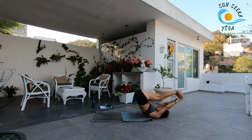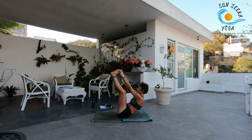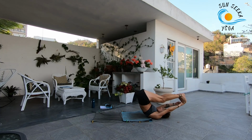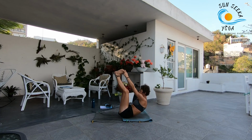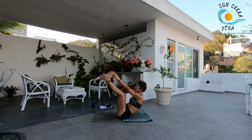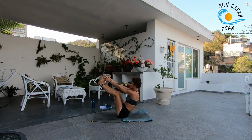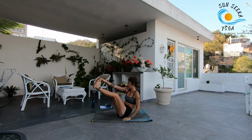Normally when we think about balance, we think of arm balances or balancing on one leg or whatever. But this also takes a lot of control to keep your balance. And as you rock and roll, just see if you're shifting off to one side. It probably means that you're favoring one side of the body more than the other, and you want to try and even that out. So for me, I always tend to swivel over to one side.